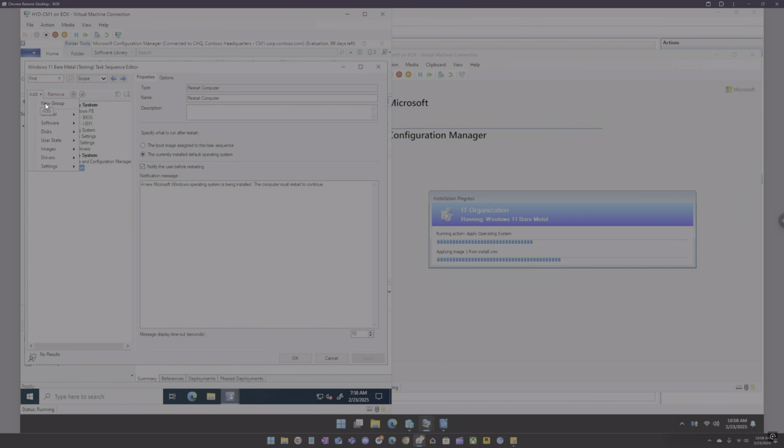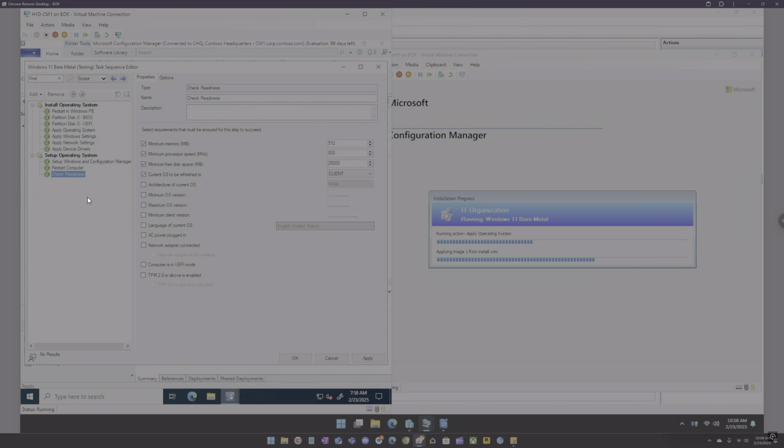What else? We can do command line, we can do PowerShell. We can set some variables. We already got that done in our network settings. We can check readiness. Ooh, we can do pre-check. TPM, UEFI, network adapter.